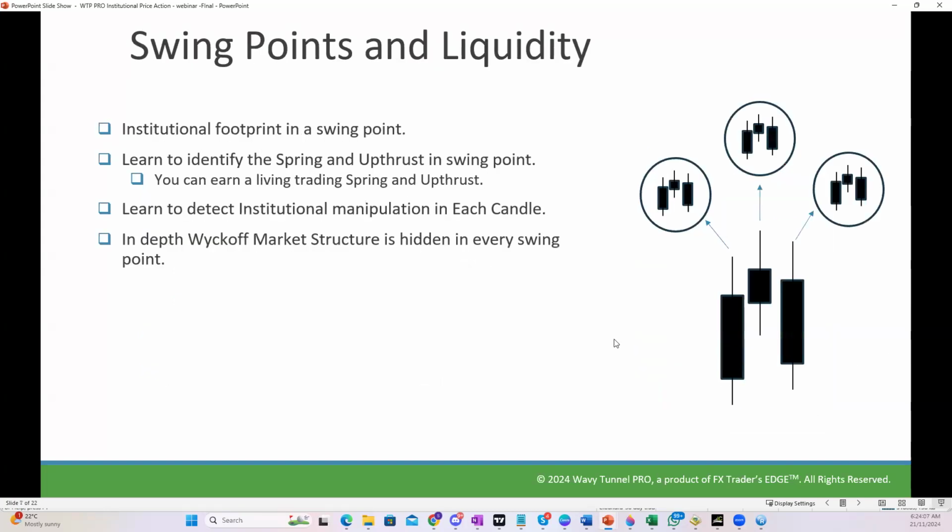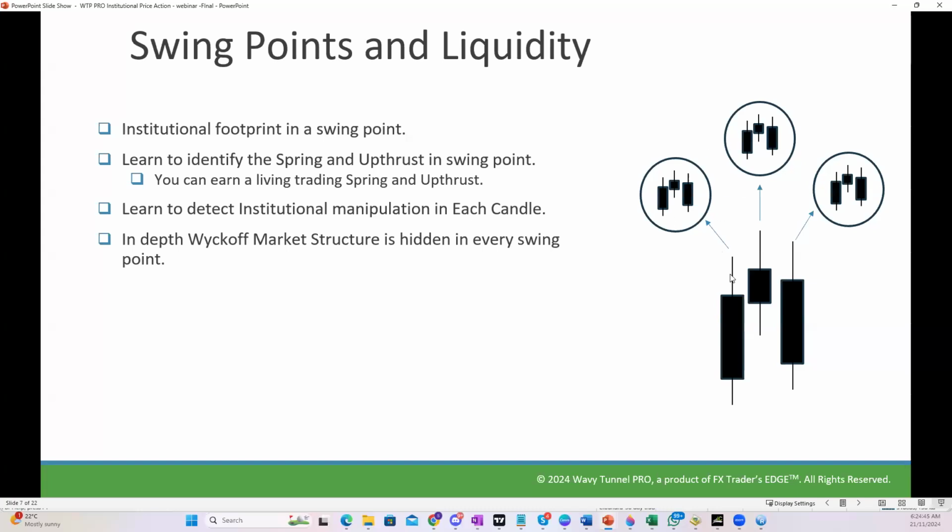Now, another point I want to mention is the swing point and the liquidity. We all know the Bill Williams fractal, where we have 5 candles, 2 to the left of the middle candle and 2 to the right of the middle candle. That's a very, very famous fractal point, or swing high or swing low. What we use in institutional trading for swing points, we only take 3 candles, right? So this is candle number 1, candle number 2, and this is candle number 3, right?